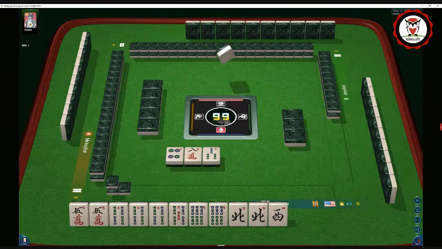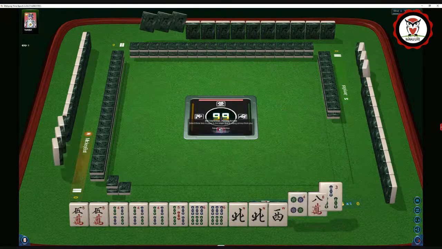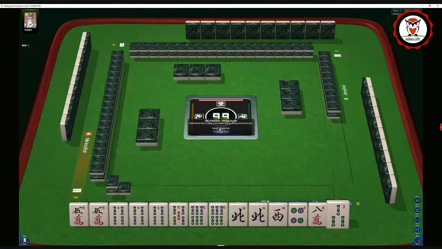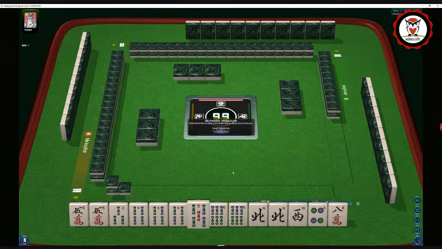We got the 3 bam. So I would switch, especially because we have no south. That's a gap. Anytime you have a gap, you want to lower that as an option when comparing to another option where you have no gaps. So if we use this 3 bam, we could maybe play the 1 suit hand, second one down. Pung, kong, 3, 4, 5, 6. So I would let the wins go now.